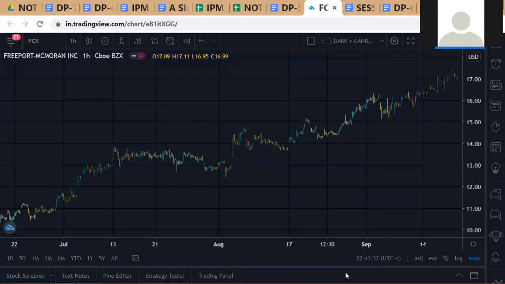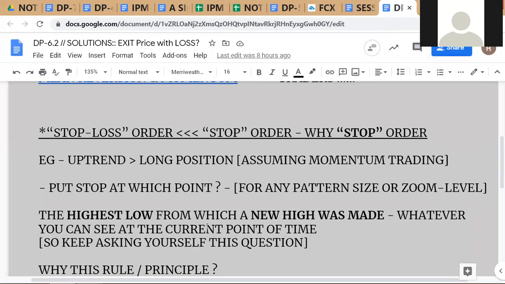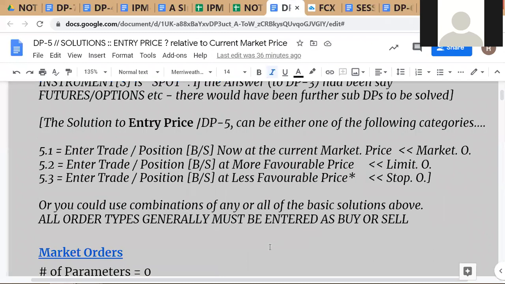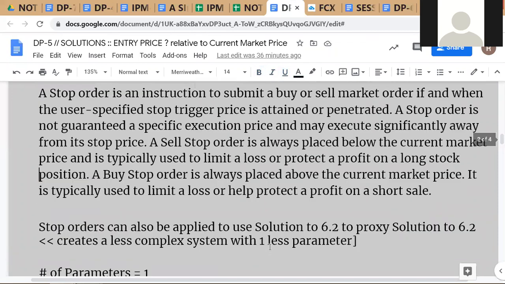Yes, sir. Because obviously now we are talking about, I have to train you to talk properly in a business context. So even if one comma or semicolon is out of line, I'm going to correct you. So this is what you should have said. What we are talking about is the stop trigger price. When you place a stop order, the system will ask you for the stop trigger. We don't use stop loss actually. We don't want to use stop loss when you're talking about system orders. You should study all this on your own.